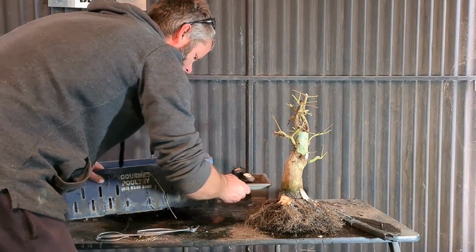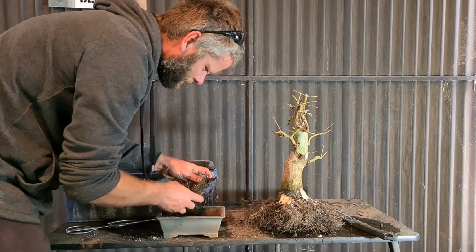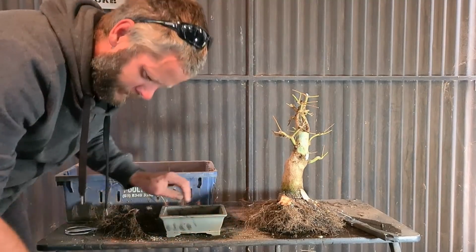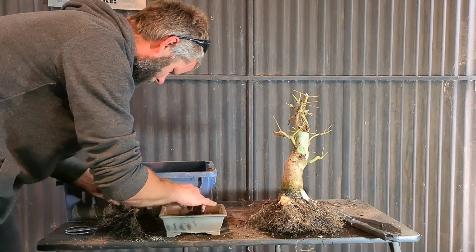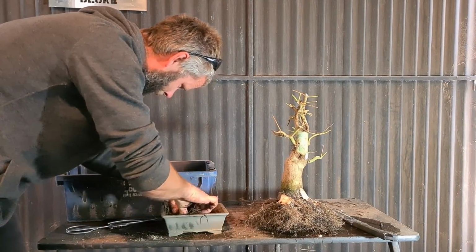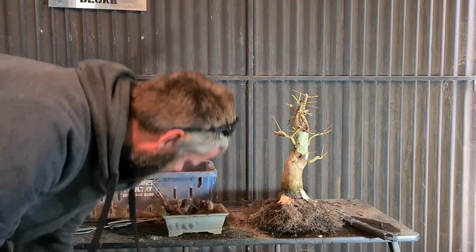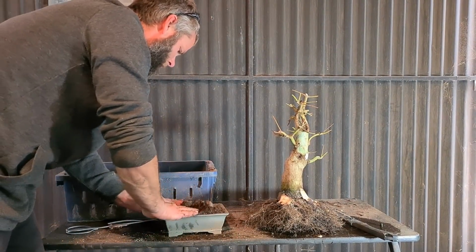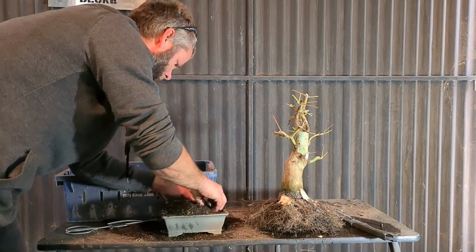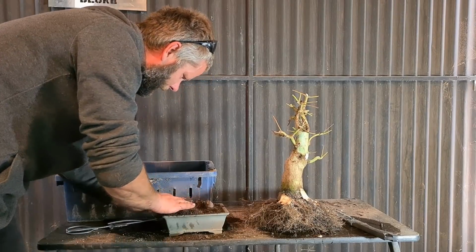Let's repot these 3 little ones first. Just roots with a bit of a, let's see if the roots grow basically. Put a little bit of screen in the bottom of the bonsai pot. Just normal potting mix here. I'm going to work them in. I don't care how they grow, what they look like. I'm just going to chuck them in as a bit of an experiment and see whether they grow. No major work done there. And we're just going to squash it in there. Squash in some potting mix. Now I'll take that outside and water it after.